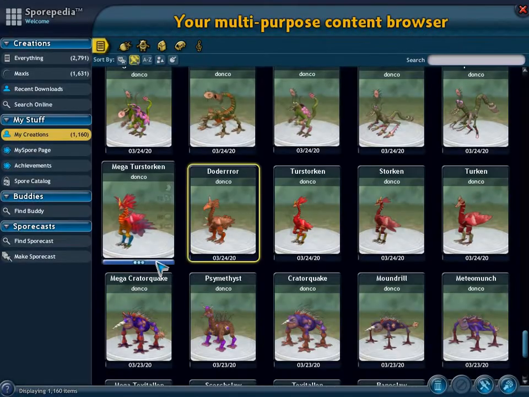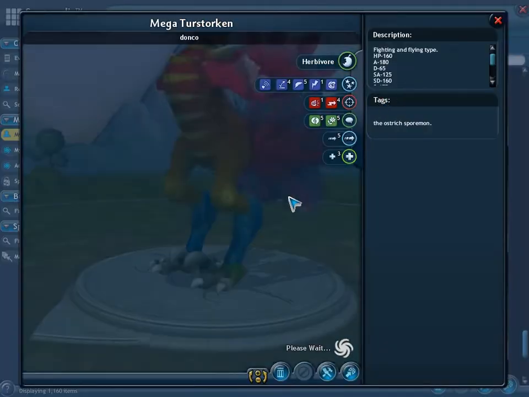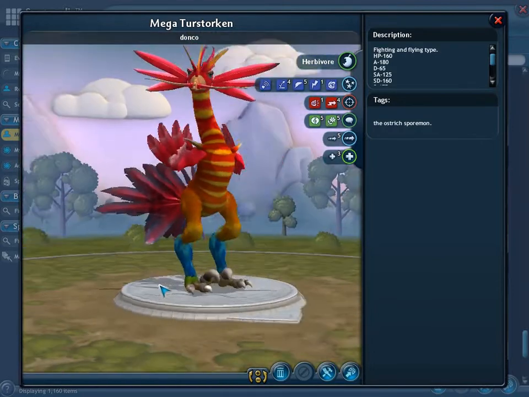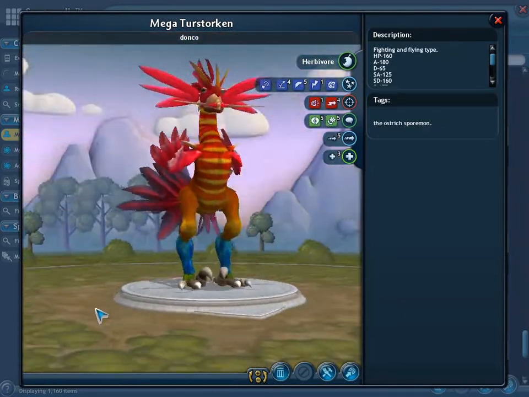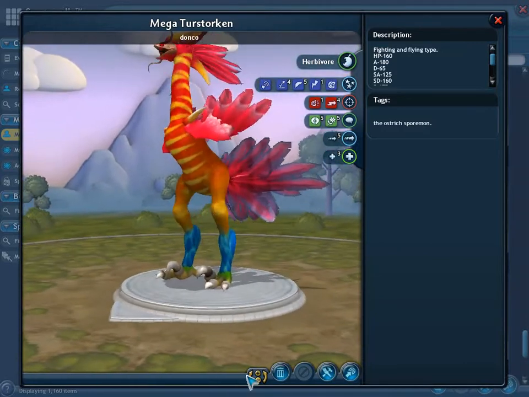All right. And moving on to the Mega Evolution, Mega Terstorkin. Still the ostrich, still fighting and flying type. You can see it's very similar to regular Terstorkin, except a bit bulkier. And then just incredibly exaggerated colors, and its plumage is sticking out a lot farther and more dramatically.